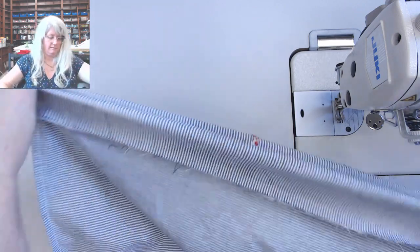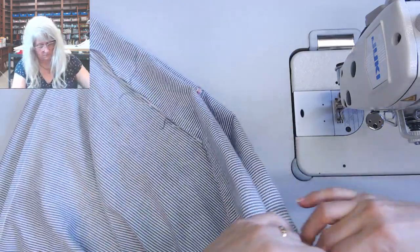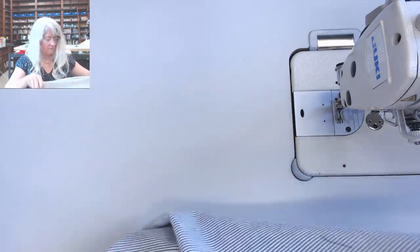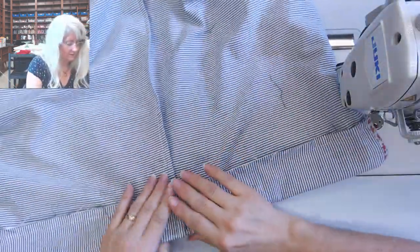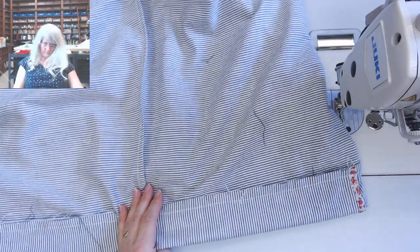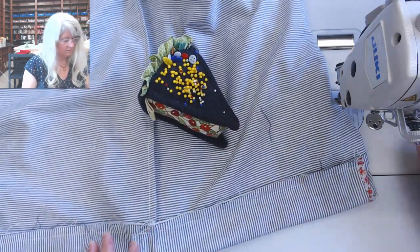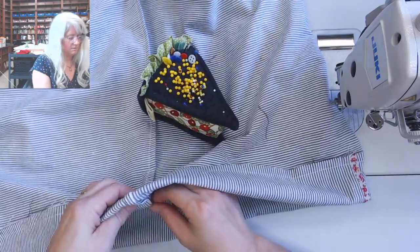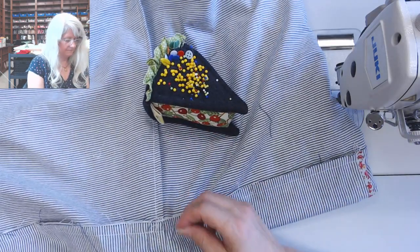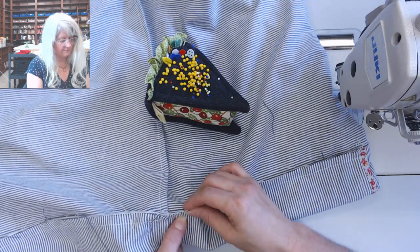You're going to stitch along the stitching line you just stitched. So I'm just going to do this and see if I can get it to kind of line up naturally. Does feel a little bit like you're sewing blind, kind of in a blind spot. I'm going to pin it so it stays there. Okay. So then I think I stitch right on top of that, leaving the seam allowance free.